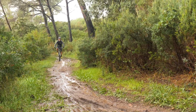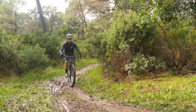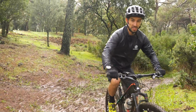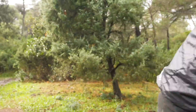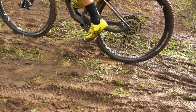Moving your weight around on the bike becomes all the more important in the really wet conditions. So trying to match your weight equally over front and back tyre to retain good grip, both up and down. But in really muddy conditions, you have to use steering input and your hips to try and keep your balance on top of the bike. Getting the rear wheel to drive in the mud might require a bit more weight on it, so slide back on the saddle. You're unlikely to wheelie if the rear wheel is spinning most of the time.